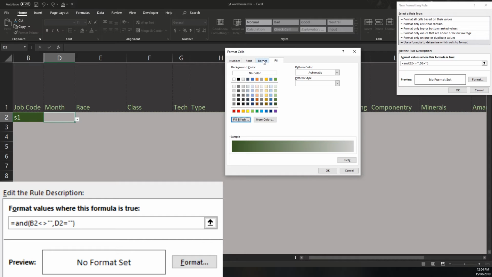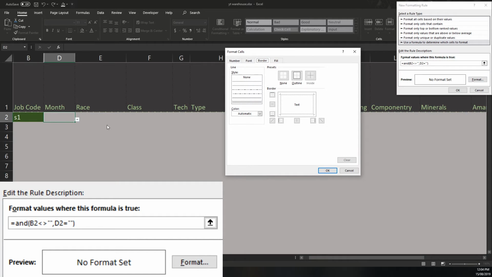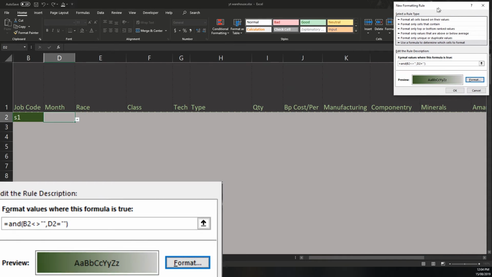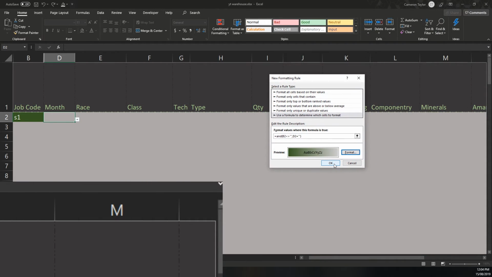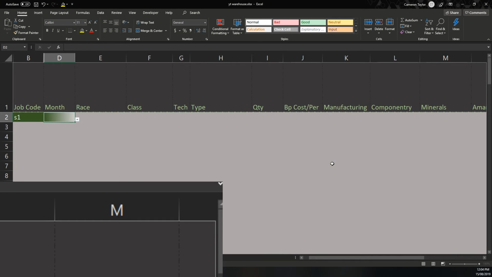And to show you that, I'm also going to add a border as well. I like having a bit of an edge along the bottom there. It's going to be the same color as the text, like that. Put it on the bottom. I don't know how that's going to look, but that's okay. Then we go okay. Nice. So it's going to look like that.